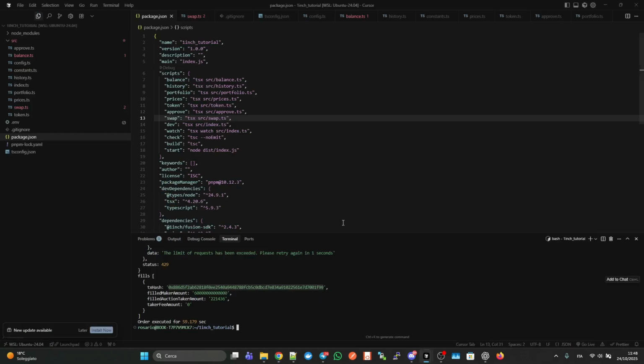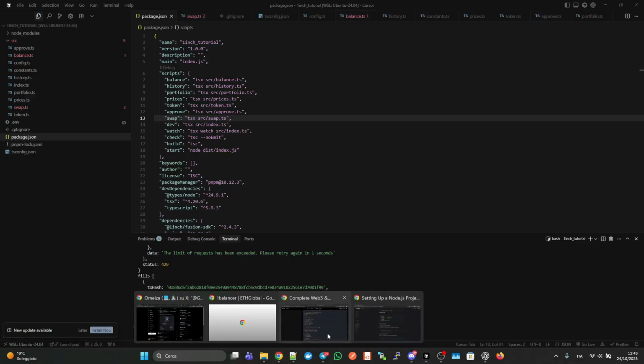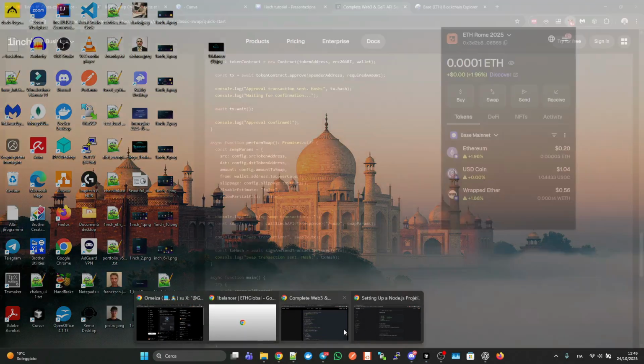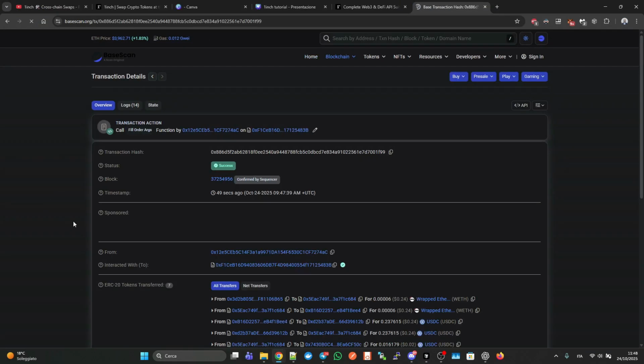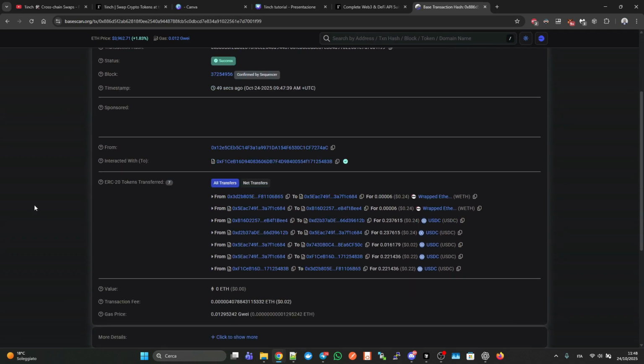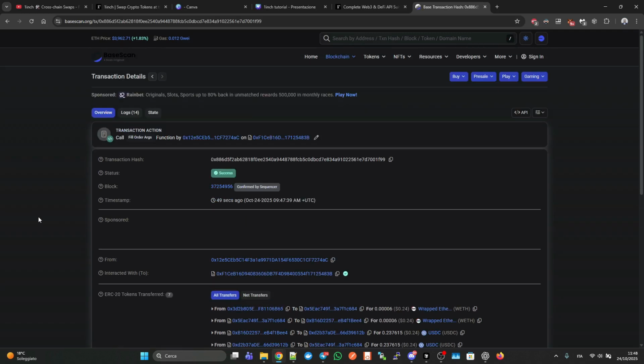We can check also here the transaction hash. So we go here to BaseScan. We paste this transaction hash. Okay, basically it's saying fill order.